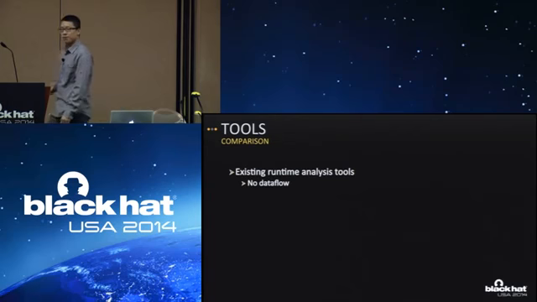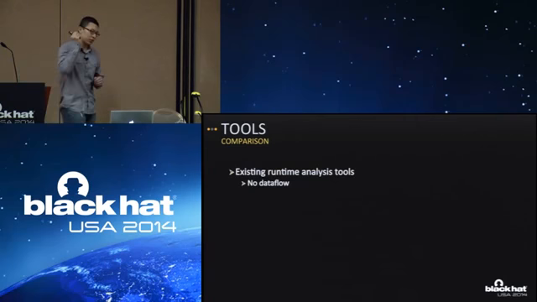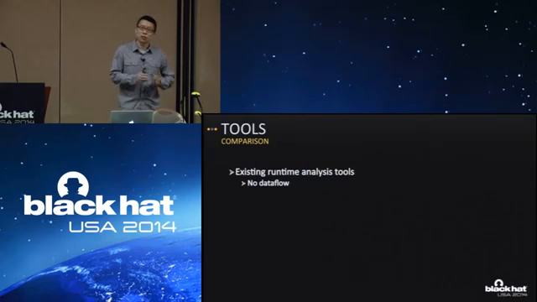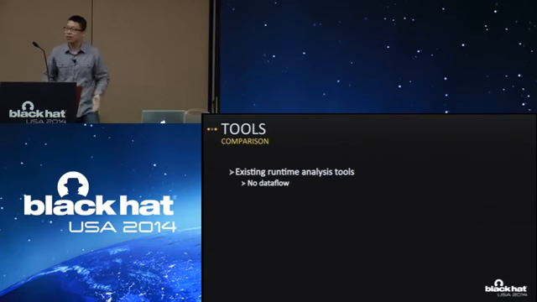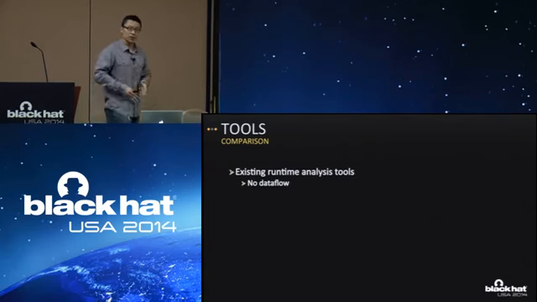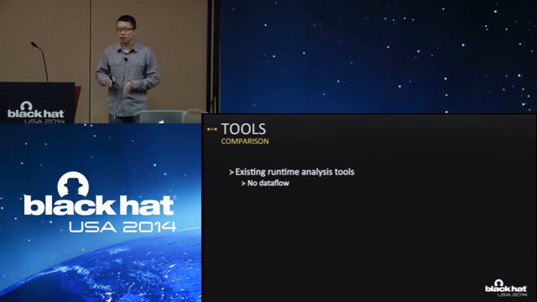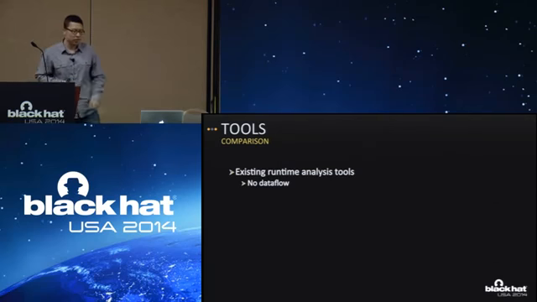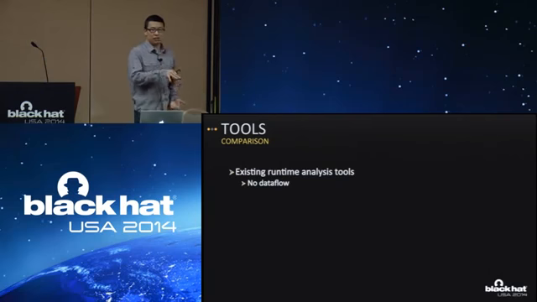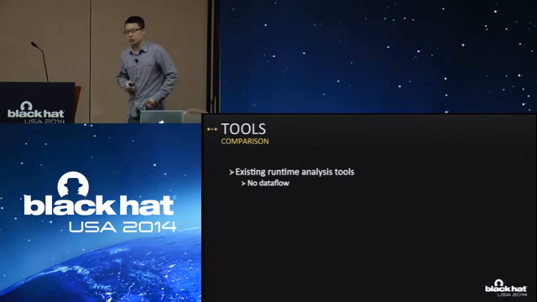Why that is a problem is because if your application is really large, you always have those simple sources and simple sinks, no matter what vulnerability it is, no matter what kind of XSS, it's always going to come from the same source and the same sink. There could also be multiple vulnerabilities that share the same source and the same sink. And there could be tens or hundreds of different possible paths from that source to that sink. So obviously, you have no knowledge of how your data goes through your system. It's basically really close to a black box tool.